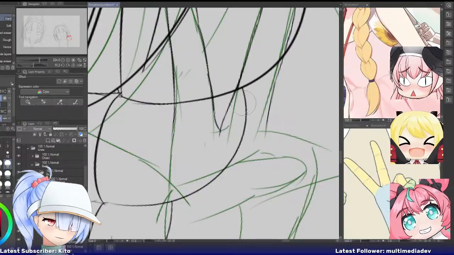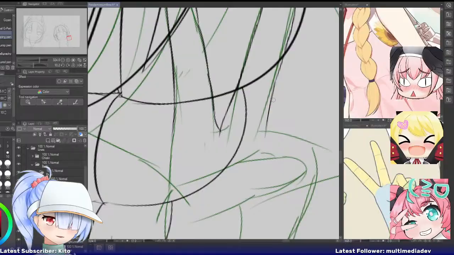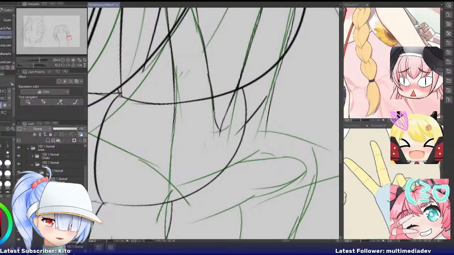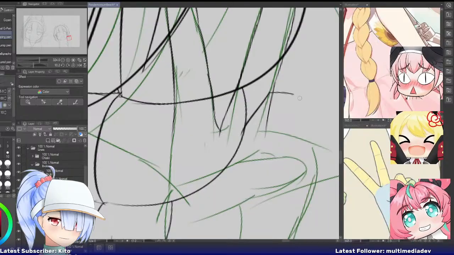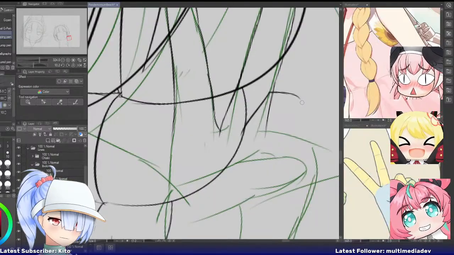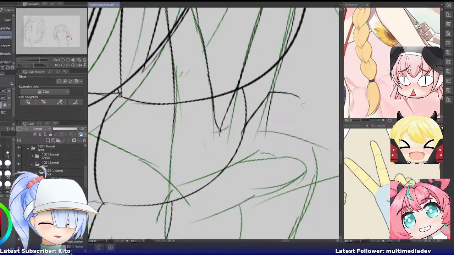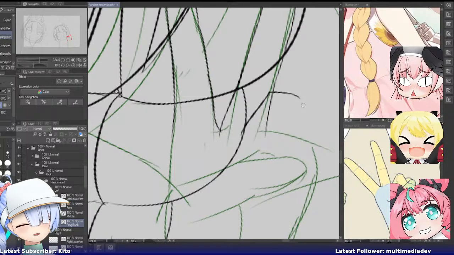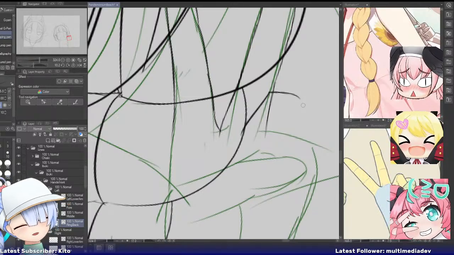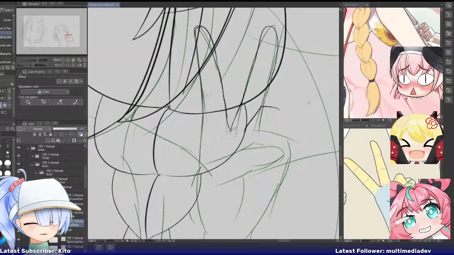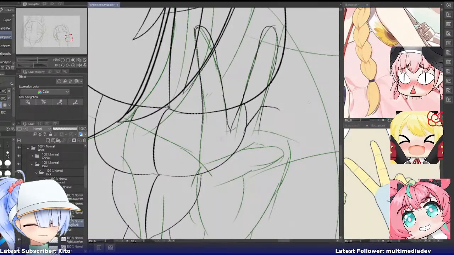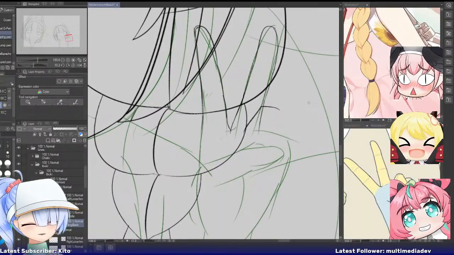We'll just represent it by going like this, I think. How far back do we want to put the finger? Or should the fingers be facing outwards? At this angle, the fingers should be facing outwards.